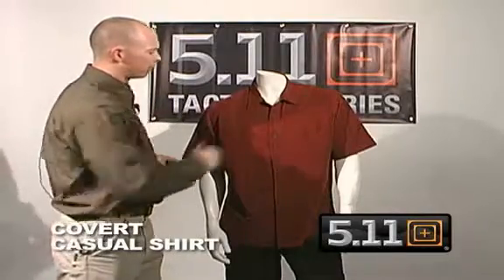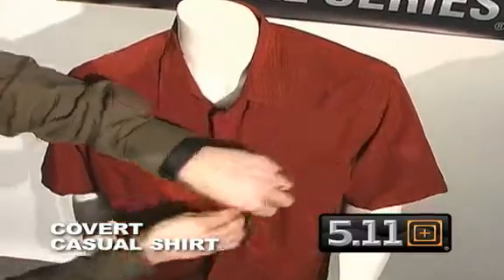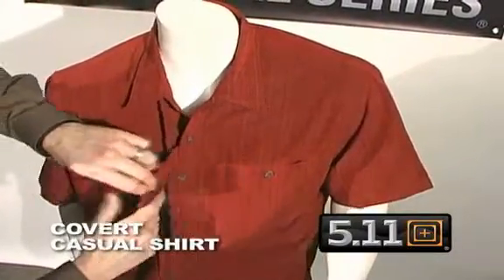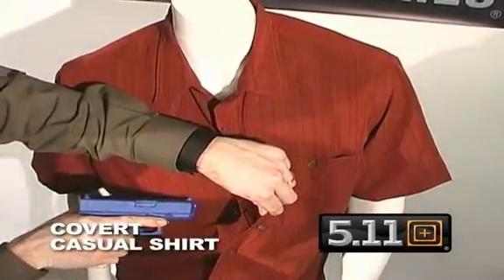Up at the top, you have a real button that places here for pockets and a place for a pin here and here. If I have to go to my sidearm or my holster shirt which might be underneath, I can break this away with two snaps and either go into my holster shirt, or on the inside we also have a pocket on the left and the right side. Inside of here you could have whatever you're trying to conceal.